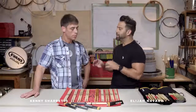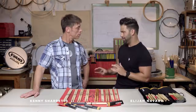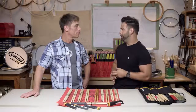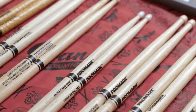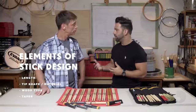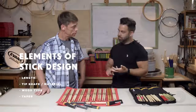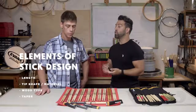I'm doing great. Now, you've worked with some major rock bands like Train and 30 Seconds to Mars. And you've also worked with greats like Stevie Wonder, who requires a lot of different playing styles from his musicians. Yes, he does. So we want to go through the anatomy of the drumstick, or the five key elements of the drumstick that affect feel and sound, all right? So the first is diameter, length, tip shape and tip material, wood type, and then of course taper.